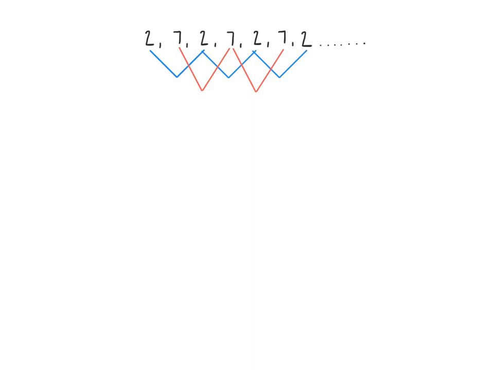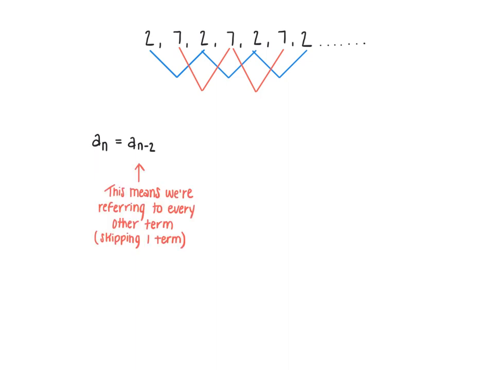Because we're skipping terms here, when I'm writing out my formula, instead of using a sub n minus 1, I'm going to use a sub n minus 2. So now that we know we're skipping every other term, we have to look at what the relationship is between these two terms. So if I go from my first term to my third term, I notice that the numbers are exactly the same. So in this situation, we're not manipulating the term as we move in between them. So I'm not adding anything or subtracting anything, which means the relationship that I have right here is exactly the formula that I'm going to end up with.